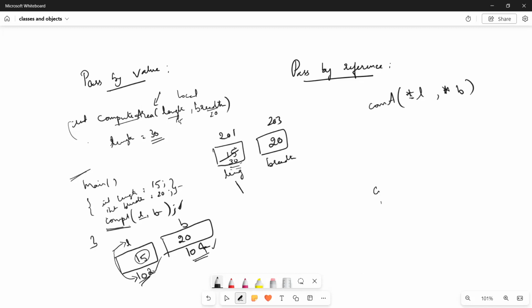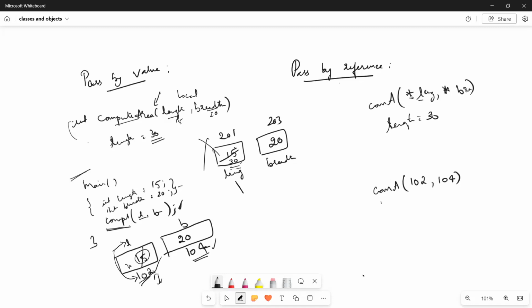So I should pass 102 and 104, so that the length and breadth go directly to this area only. It won't create another area. Now if you change length to 30, it will actually change here. That's the difference between pass by value and pass by reference.